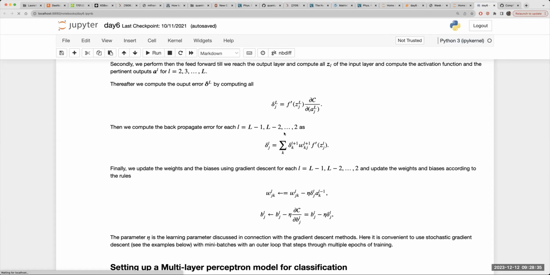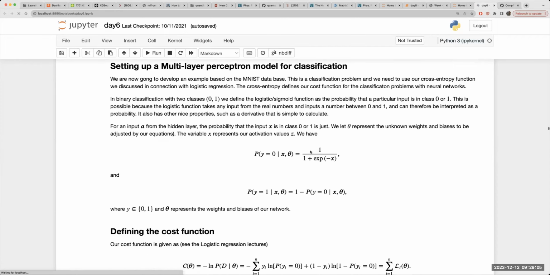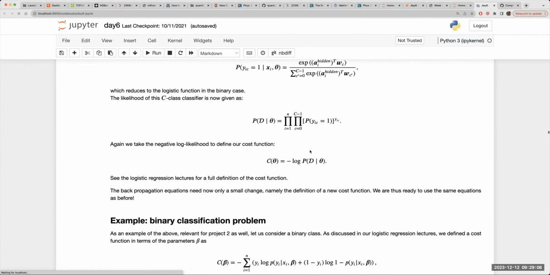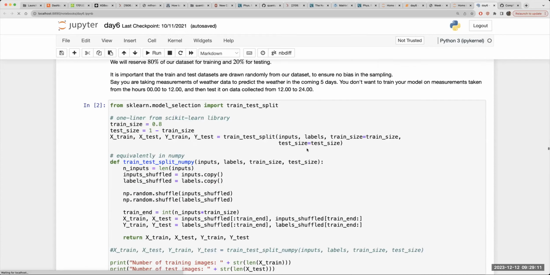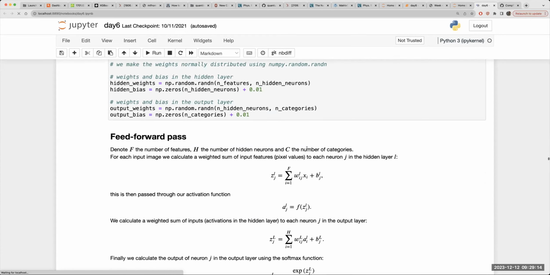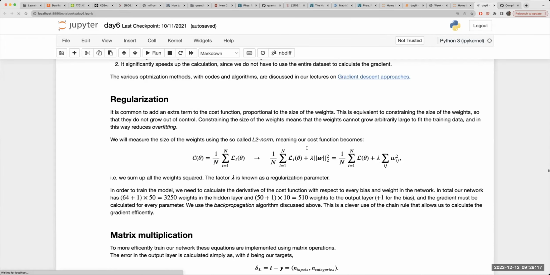Then for project number 2, where we are going to look at the implementations of neural networks to a specific problem, or convolutional neural networks, which is the topic which will come after we've discussed the solution of differential equations, feel free to use TensorFlow with Keras to set up your neural network. Alternatively, if you want to write your own code, you have essentially the recipe in the lecture notes here to do that. And this is what we went through last time and how to set up a neural network. But what I want to do now is to move on to how you can use Keras together with TensorFlow.